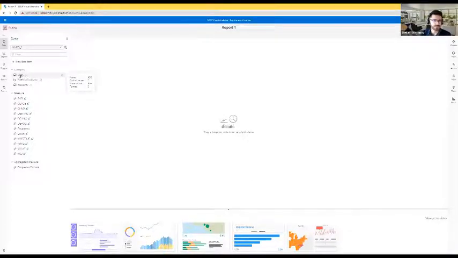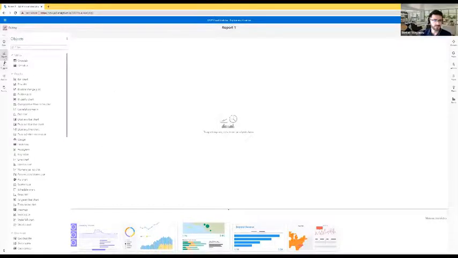For example, you see the job variable has 7 unique values. You can click here to add more data, or just to refresh or replace your data. So you can combine more data sets into one to build one report, one dashboard. And below the data tab, you have the objects.